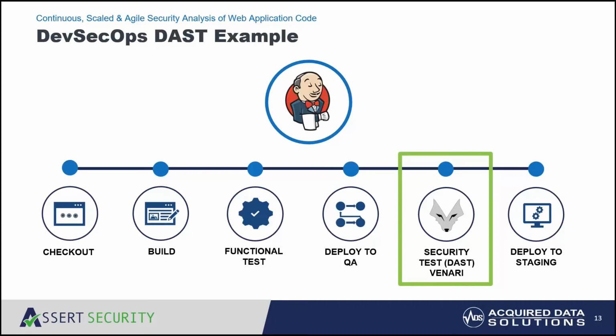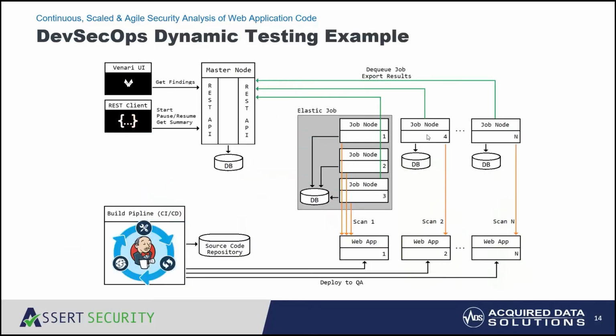This diagram shows the same pipeline that we had earlier, where we injected DAST into the processing between deployment to QA and deployment to either staging or production. We put the SEC and the DevOps loop in an earlier slide. In this slide, we're specifically showing that Venari DevOps Edition is the DAST tool that's in that slot. And Jenkins can call API endpoints, and Venari exposes REST APIs to become part of this controlled set of pipeline steps. So this is a really high-level diagram, and I'm going to go under the hood a little bit and talk about what's really going on with this architecture.